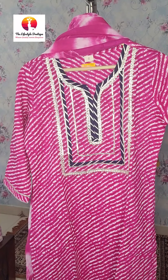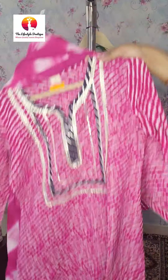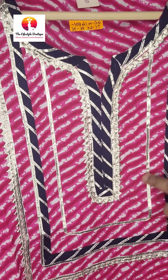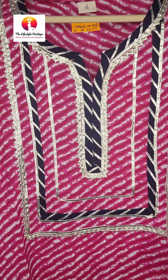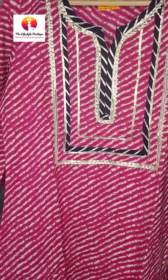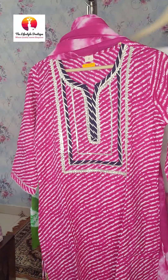The next dress is this beautiful lehriya cotton pattern sharaara which is in punky cotton. The yoke part has gotha patti and navy blue color cloth work. On the sleeves, it also has a gotha patti highlight. On the sides, there will be tassels and slits. With this, you will get a white color sharaara with patchwork and gotha patti work at the hem.